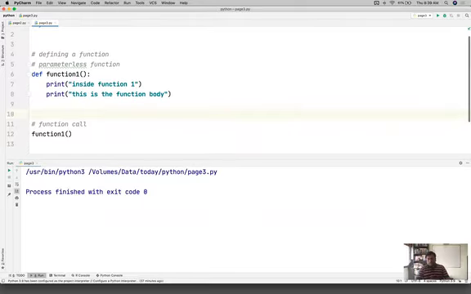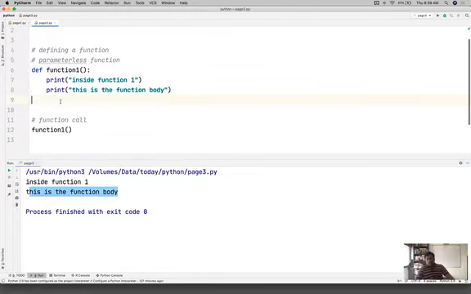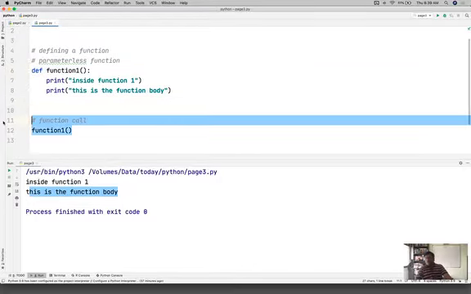So I'll call function1, and the moment I say this, it is going to make a call to that function. Very simple. So when I say run, you see that now it calls that function. It says inside function1, and it also says this is the function body. Very good. So now you see function1, we have defined it here, and we have called it here, and this is the way it works.